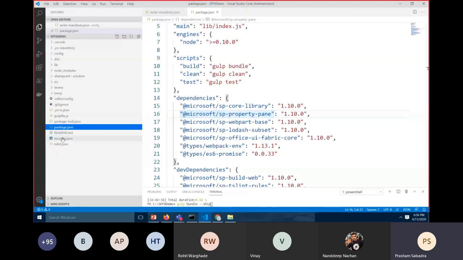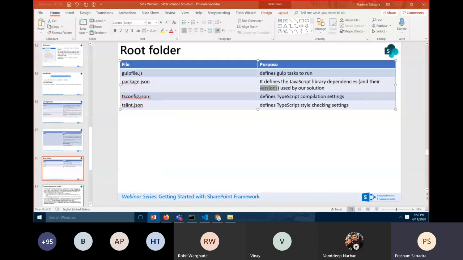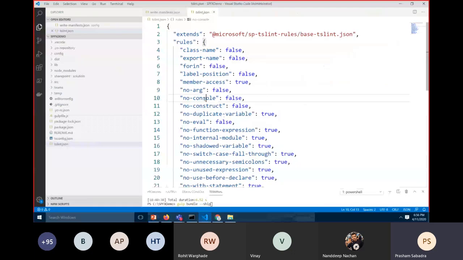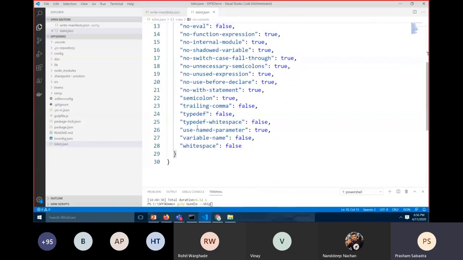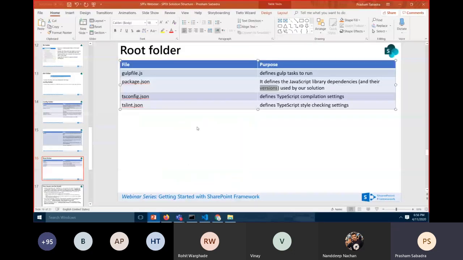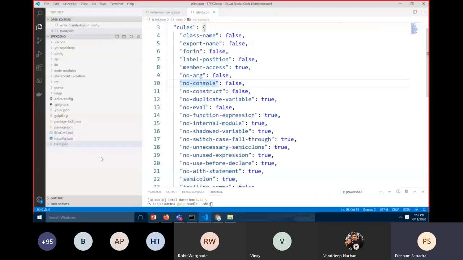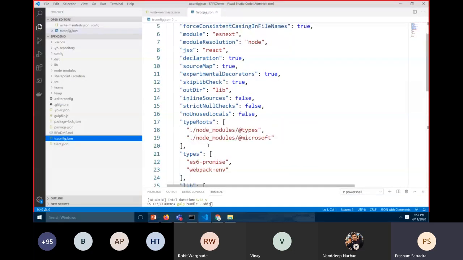Again, please don't touch these files; keep them as they are. Just for knowledge, the TS configuration file is required by TypeScript for its compilation. These TS files get compiled into JavaScript files. The tslint file is required for the TypeScript style checking settings. But we are not going to touch those files.